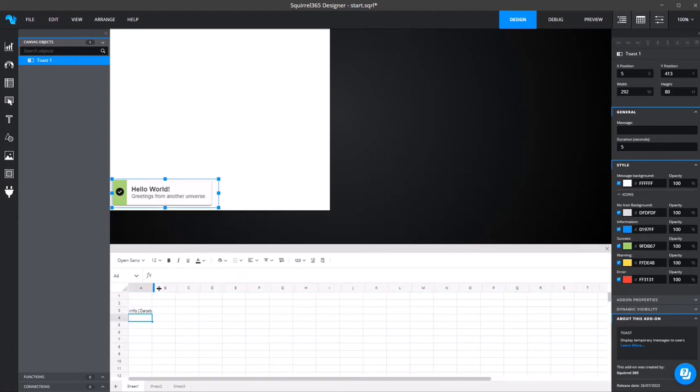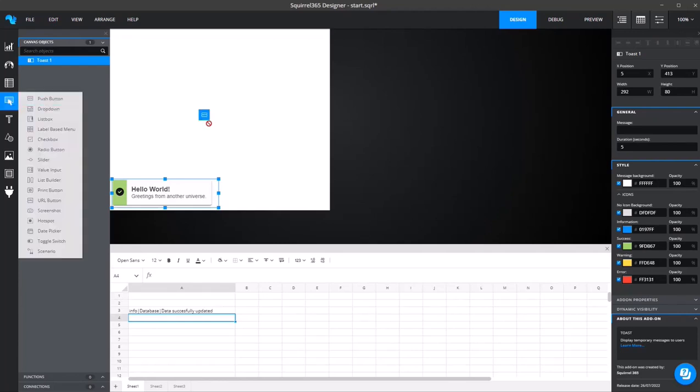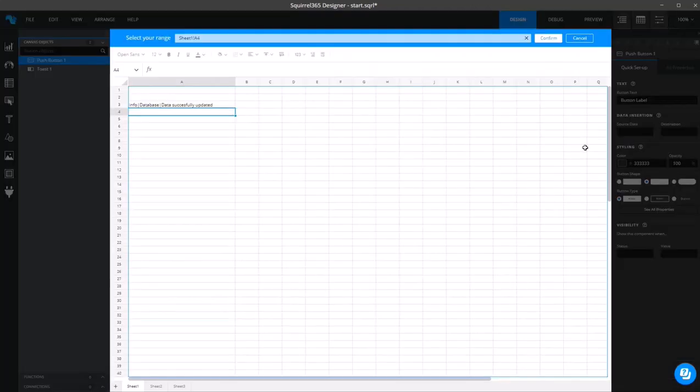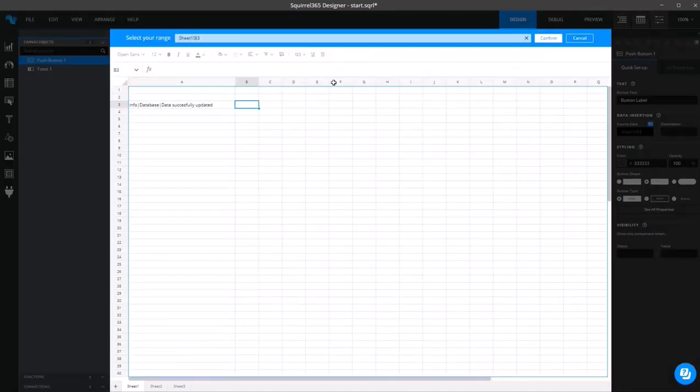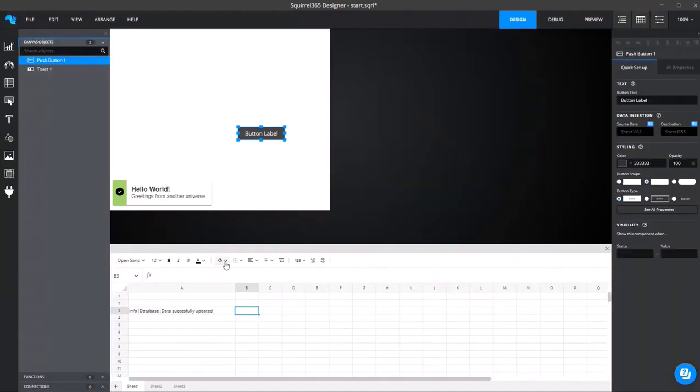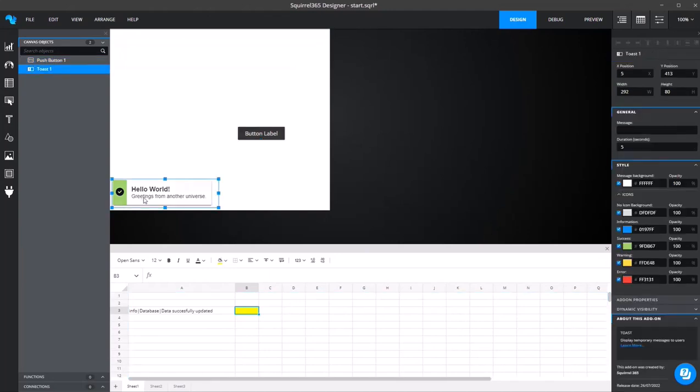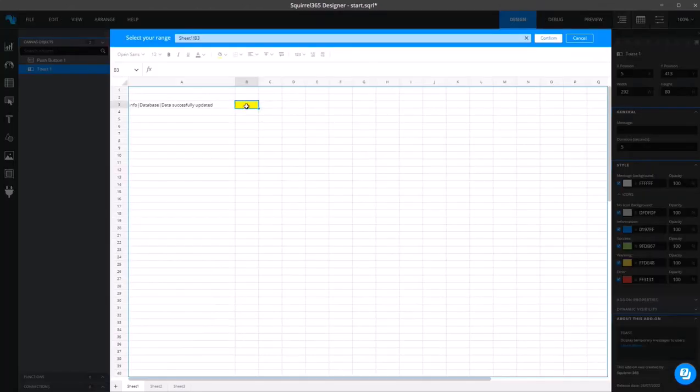That is a message that I want to show just as something's happened in the background, just to let the user know. I don't want them to have to dismiss it. To simulate that happening, I'm going to put a button on here, and I take that message and push it into this cell here. I'll put that yellow because that's standard. And now this message is going to be from there.